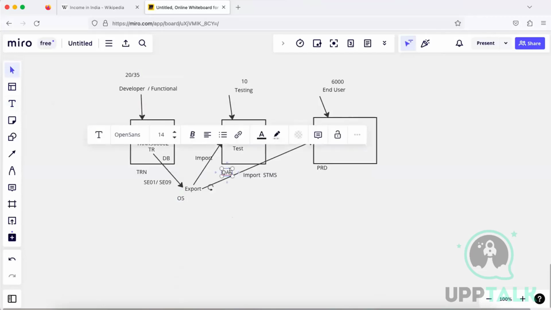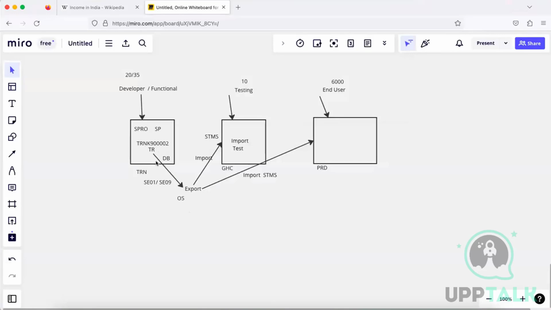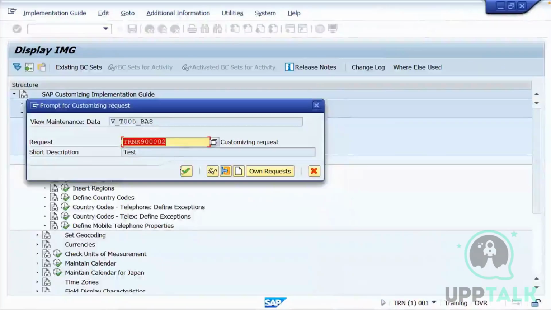Quality system could be another system like the TRN system, and we can move it to what was our system? We have GSC system, like GSC system or production system. So then we have to define, and then we can import. To export this, right now all the information is in the database. We can export using transaction code SE01. So this is the transport request.